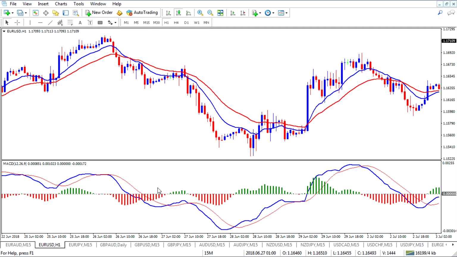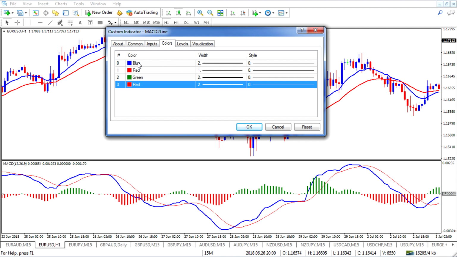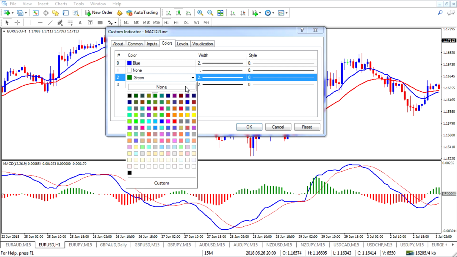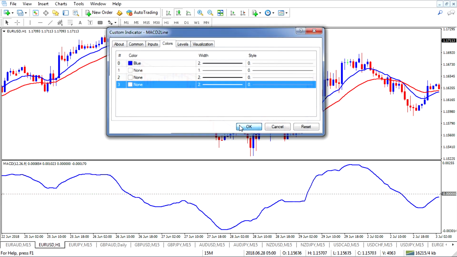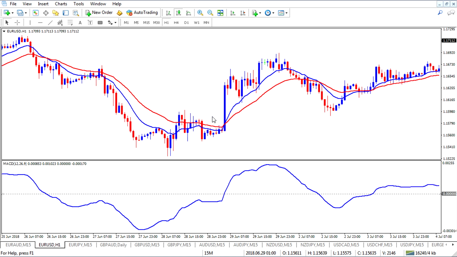Now, what I'm going to do is get rid of a lot of this stuff on the MACD. So I'll go back to my MACD settings, and under colors, I'm going to keep the blue because this is the MACD line, but the rest, I'm going to color none. And this is really the foundation of the MACD. Everything else is built upon the line that you see here. Now, the MACD is called a price oscillator. What it's doing is taking a look at the moving averages that are on the chart, and it's showing us the gap, or what's commonly known as the difference between these moving averages.